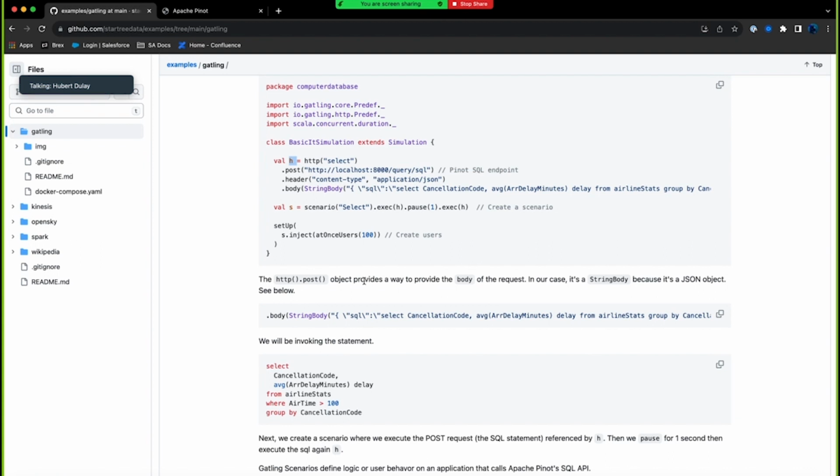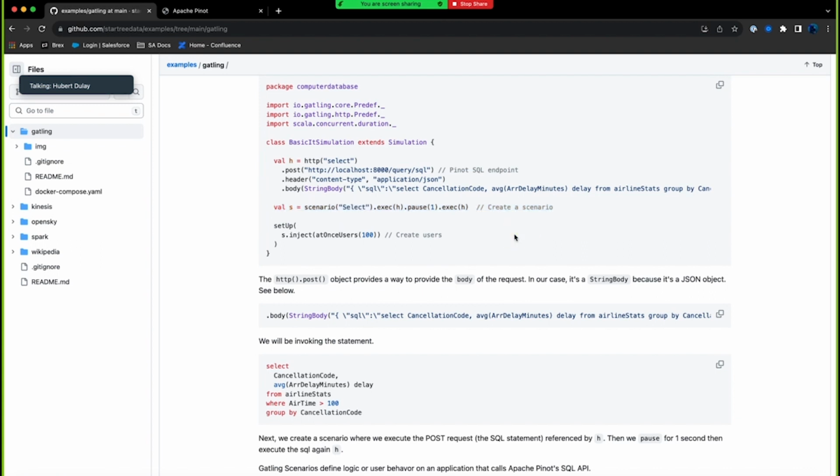And then if I wanted to drill down into any one of those cancellation codes, I could create another SQL statement and create yet another H here named cancellation code. And I would have yet another H to add to the list of things I want to call against Pinot.